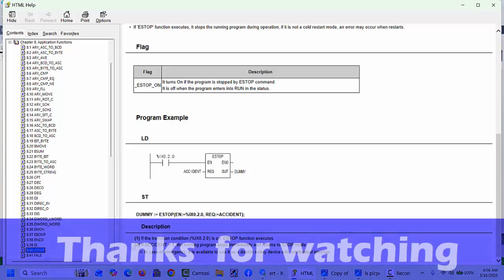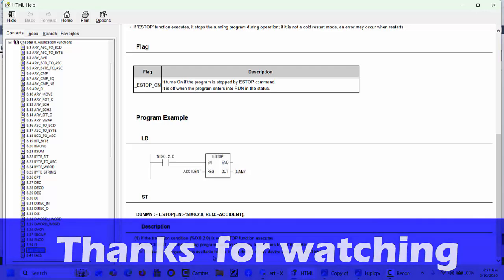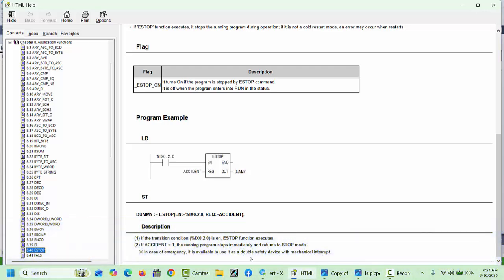The name of this function is like any accident. Accident function means if IX2.0 is on, the running program stops immediately and returns to stop mode. In case of an emergency, it is available to use as a double safety device with a mechanical interrupt.